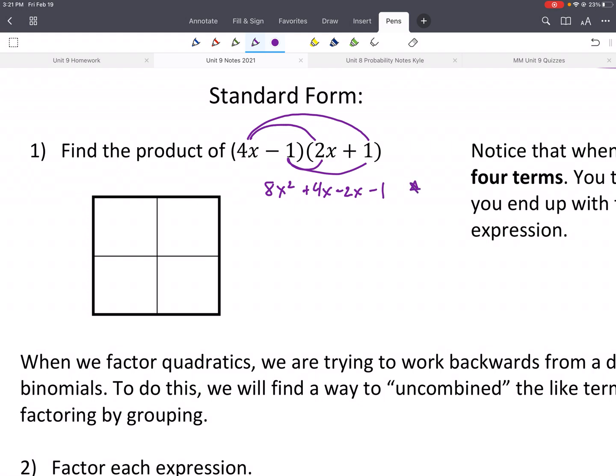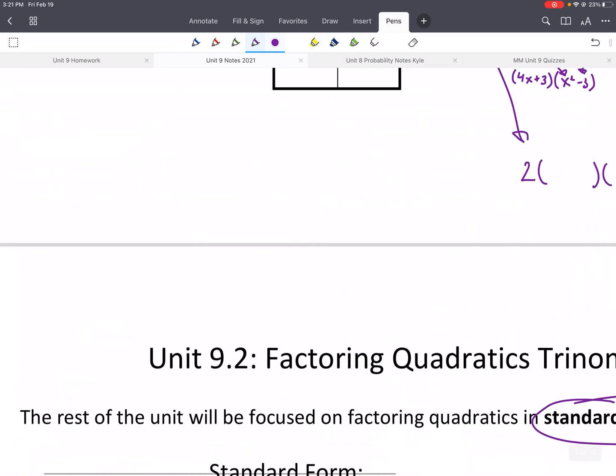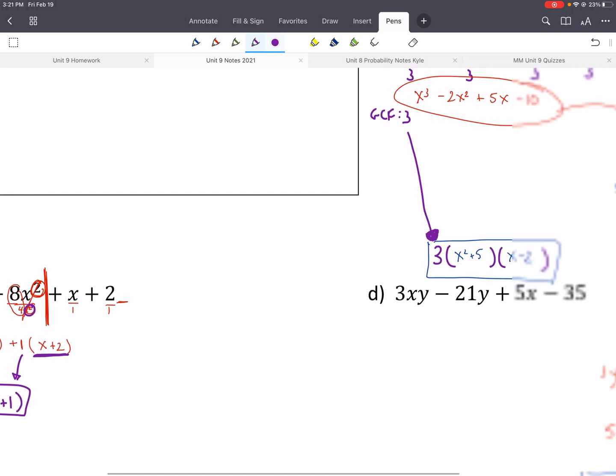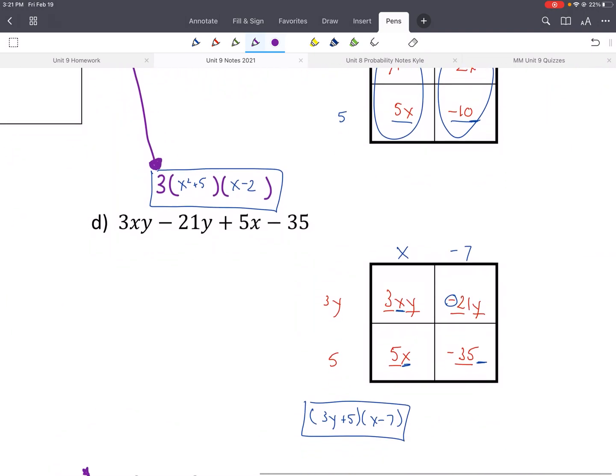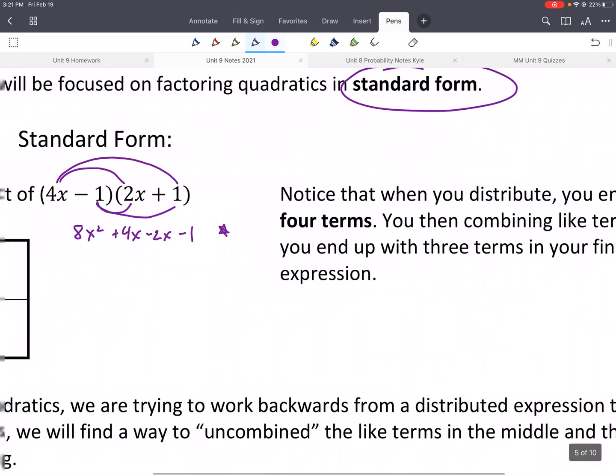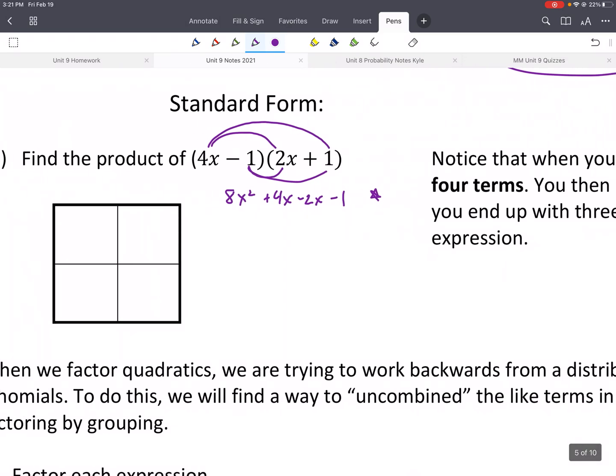But as you notice, we end up having 4 terms. And that's just what we were covering last time. In our last lesson, all of our problems had 4 terms. And we were able to do factoring by grouping, where we would cut it in half and find the things that go into them, or we used a box method like we did over here, which keeps it organized. You just plug all 4 terms into a box and factor out 4 times, and that's what you get in your parentheses. So either way, that's what we did in our last class.